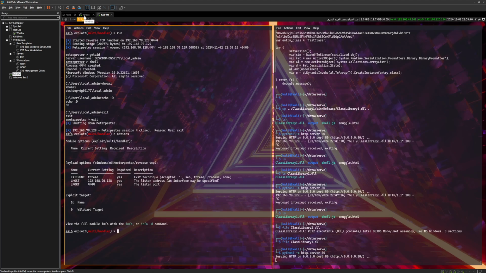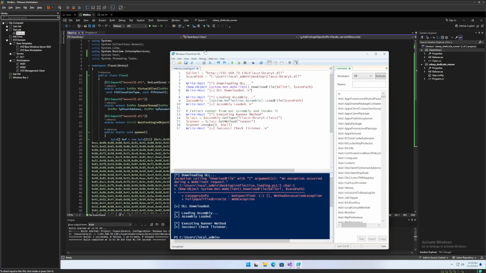This is part of the staged payload that Meterpreter sends us back. So it exits using just a thread. If this was process, then the whole Windows PowerShell ISE process, the host process, is going to exit, which happened before. So that's why. Now I'm not sure why this is.